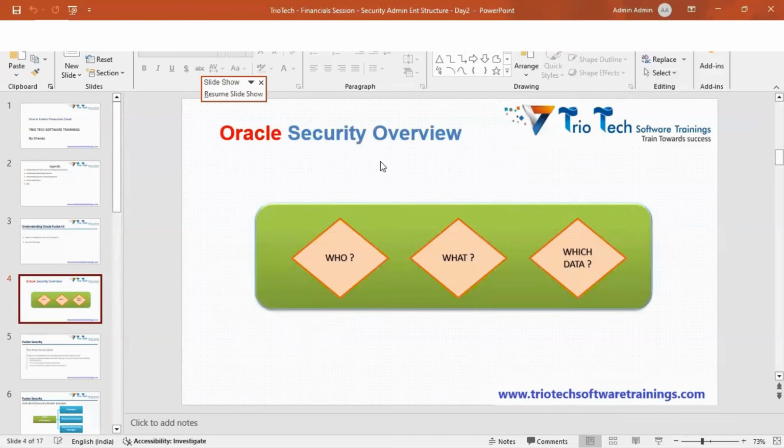So when we talk about security configuration, and specifically Oracle security, there are three questions that generally need to be answered. Behind every application there is an administrator sitting, who will ask these questions to himself, or maybe whoever is requesting the access. These are the questions that would be considered.